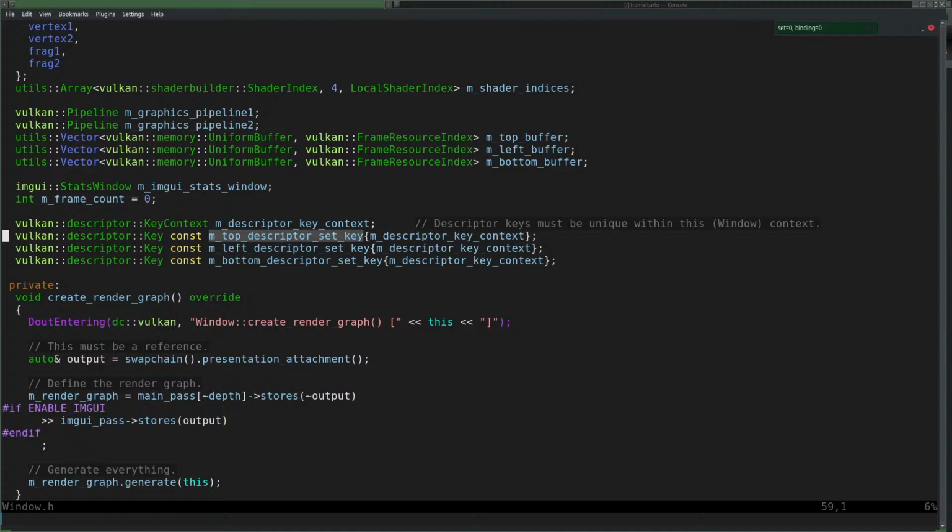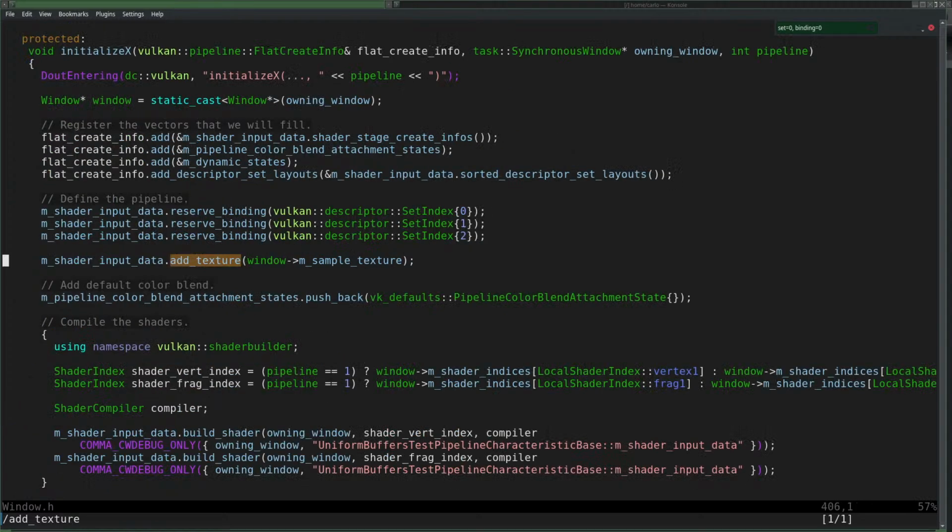Okay, my idea was that next I would say which key something belongs to. I just have to do that, right? It's just no way around it. So I do it somewhere. I'm adding stuff, and the only shader resource that I'm adding are textures.